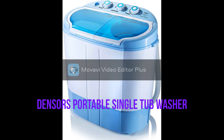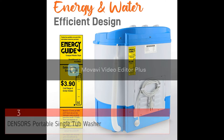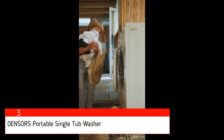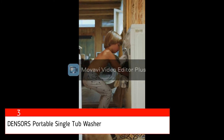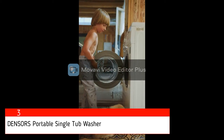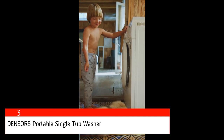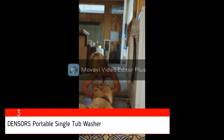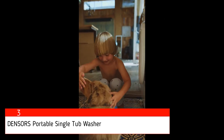The third product on our list is Denser's Portable Single Tub Washer. It is a great choice for those wanting an affordable machine with both a washer and a spin dryer. This washing machine is quite lightweight, weighing just around 22.54 pounds. It's also very easy to use — all you have to do is add water and detergent into the machine and you're good to go. You can just take it out of the box and start using it, with no installation required. The 250W motor is also noteworthy for its excellent performance.